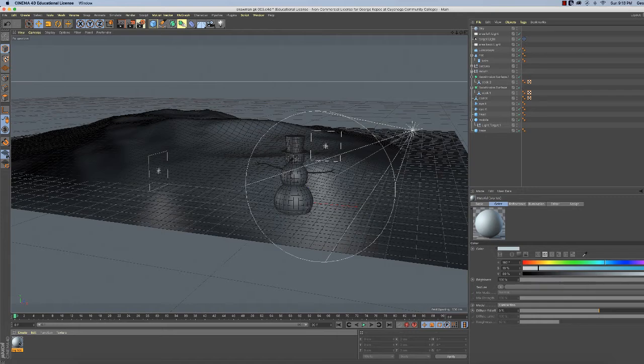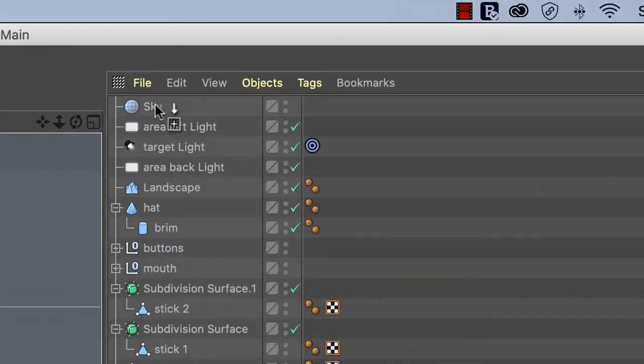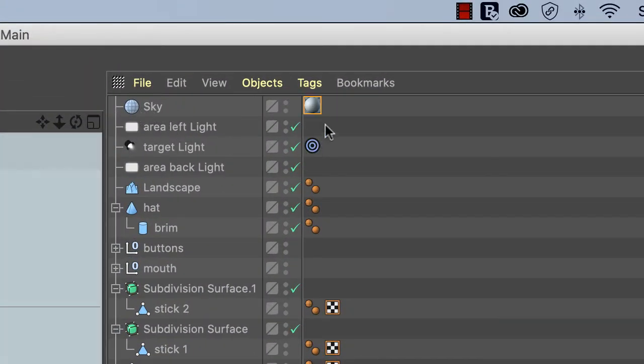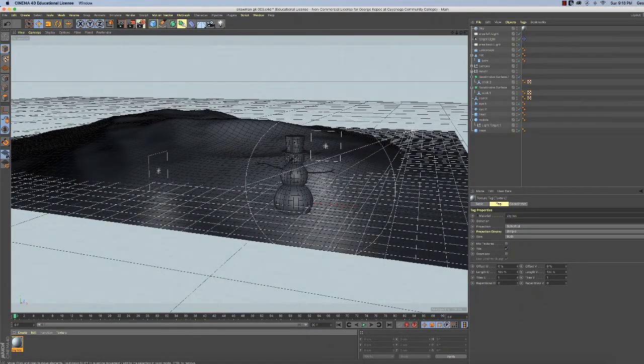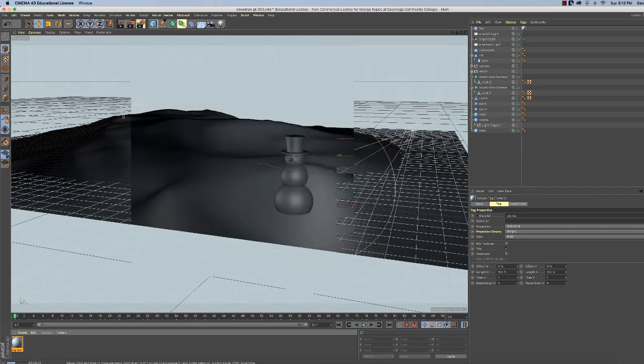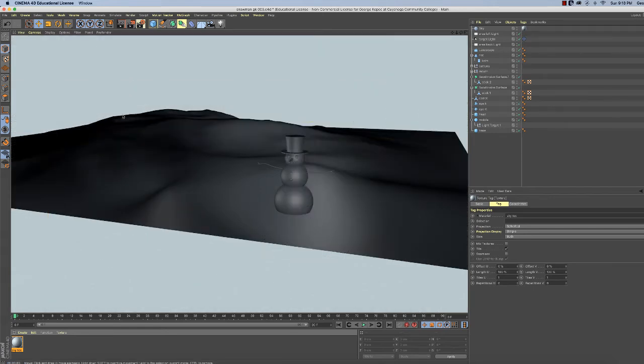I'm going to click and hold sky text down here in my material, drag it all the way up, drop it on the sky, and then it has a materials tag now. And it visibly altered in the viewport. So now let's hit render view, and you can see there's a slight change and life is starting to come into this model.